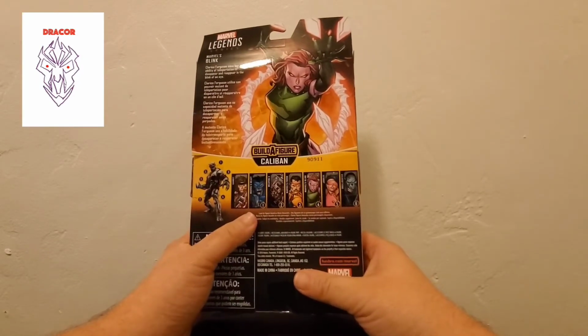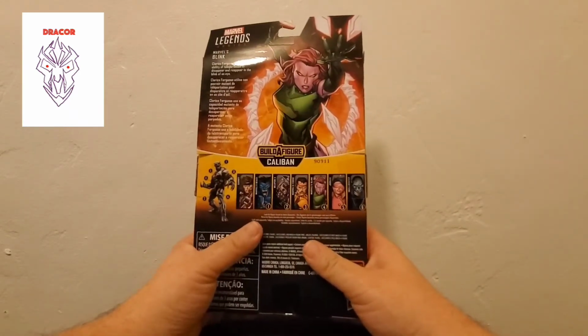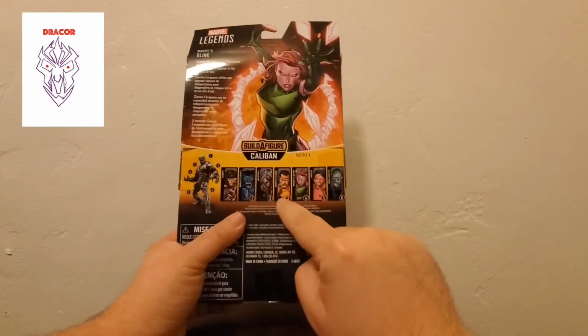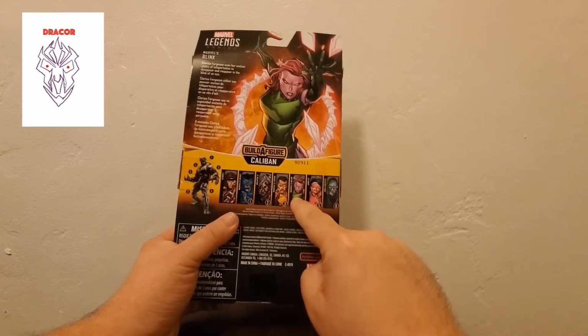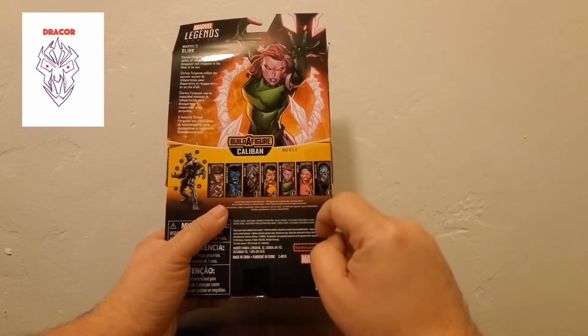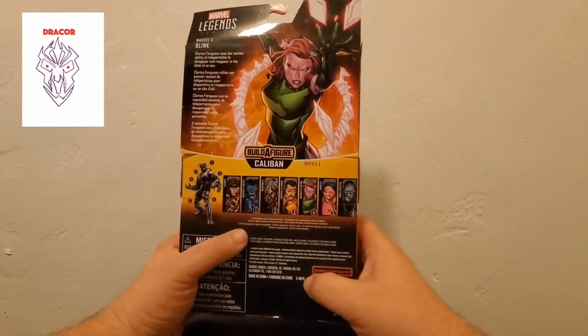I mean, Gambit's cool enough to stick out there on his own without a piece. Beast, Weapon X, Forge, the figure we're looking at, Blink, who is an Age of Apocalypse character, Jubilee, and Skullbuster, who is one of the minions of Lady Deathstrike.